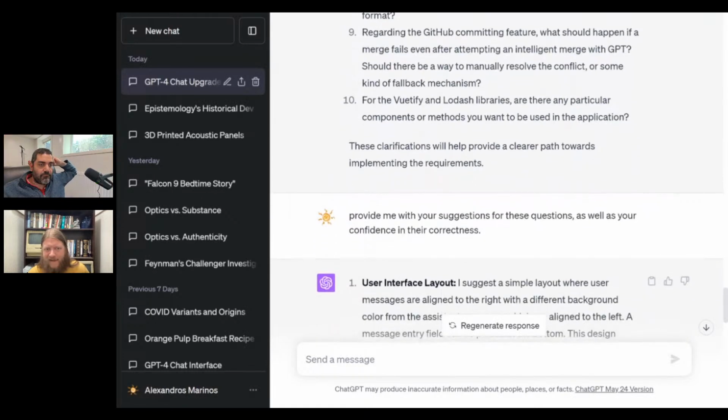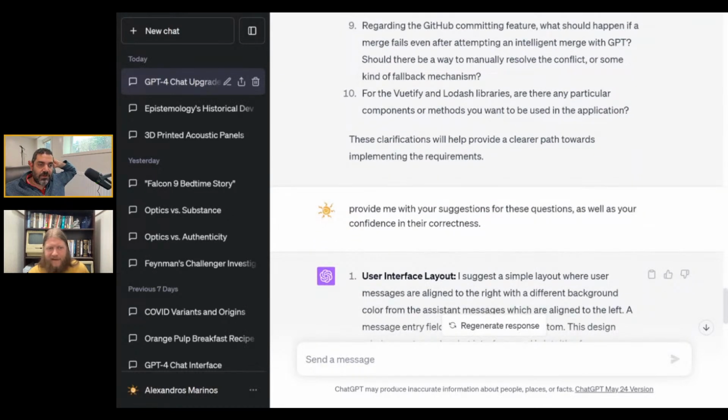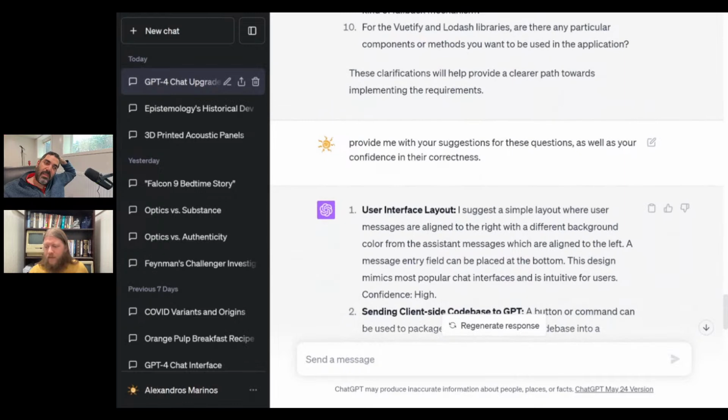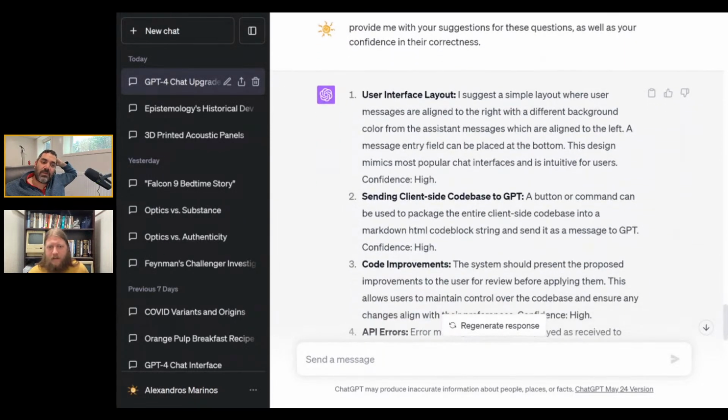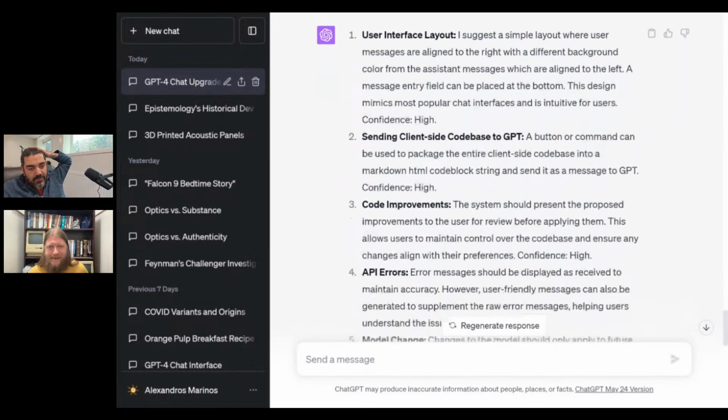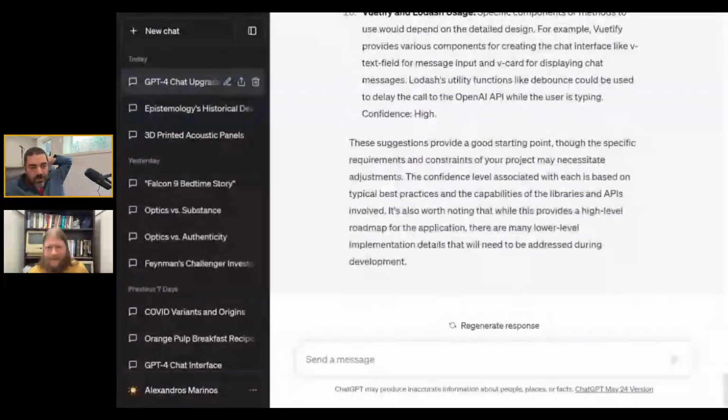Regarding the GitHub committing feature, what should happen if a merge fails, even after blah? And okay, yeah. So then I was like, okay, well, tell me your answers to these things, basically, right? Anyway, long story short, this is what it does.